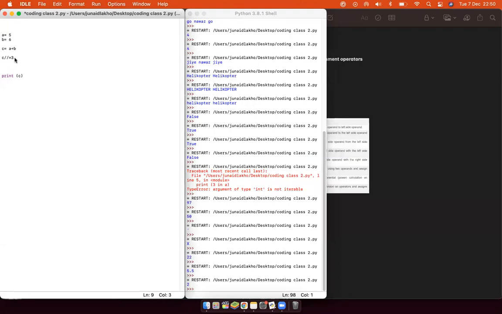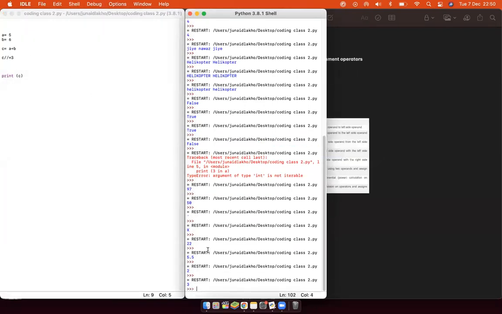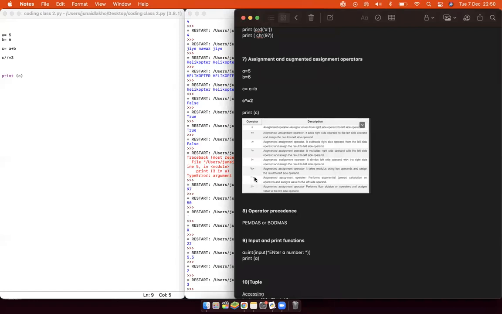The double slash would mean it will give you the answer and round it down. Normally you round it up, but over here it rounds it down. So when I'm dividing it, the answer is coming 3.66, but it's just going to print 3. It removes the decimal part basically. That's what the double slash stands for.